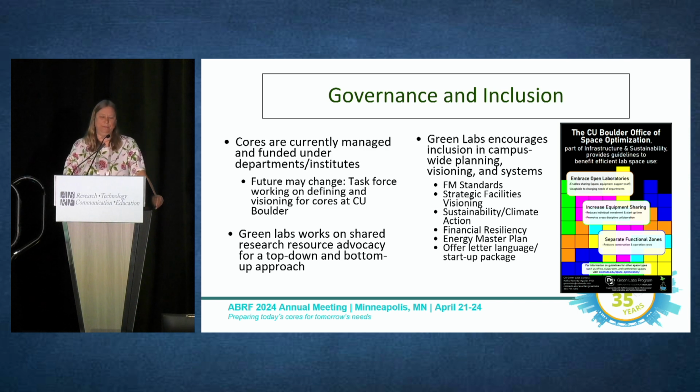And when we're advocating, we're aiming for both top-down advocacy and a bottom-up approach. And so one of the things is that I participate a lot in campus-wide visioning and planning from a sustainability perspective, and as part of that, I'm advocating for cores as a solution. And so you can see the list there, but this poster on the right is a poster that my program created to advertise what came out of the Office of Space Optimization.